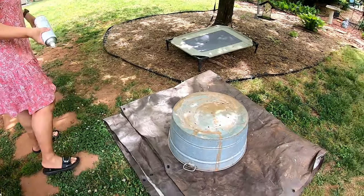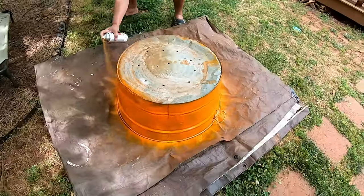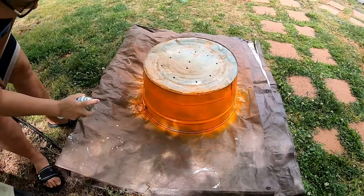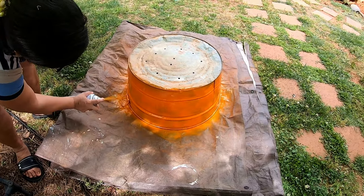Yeah. Have you ever used spray paint before? Never. Well, we will see how well this spray paint will bond to the metal. It'll probably have to be a couple of coats.